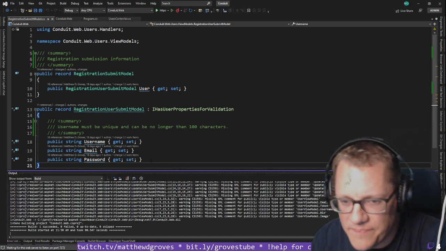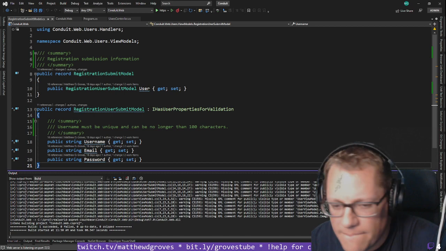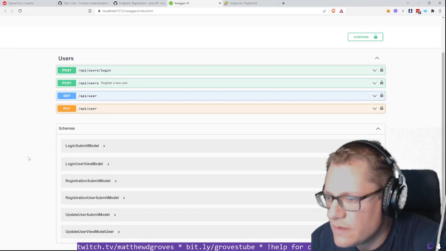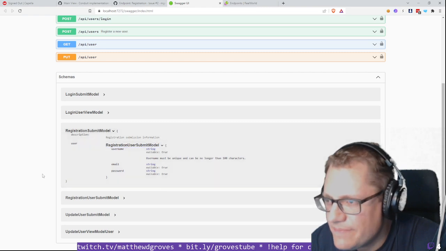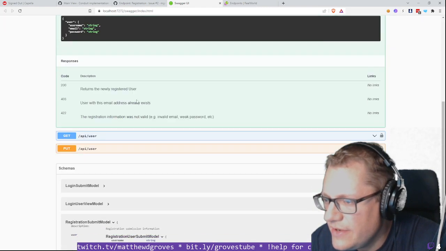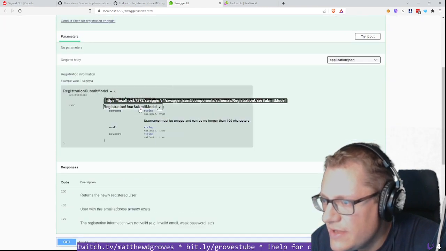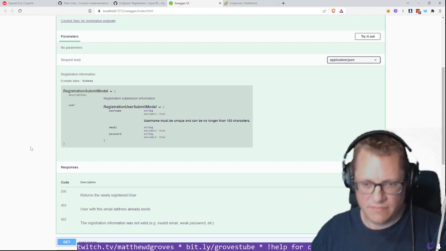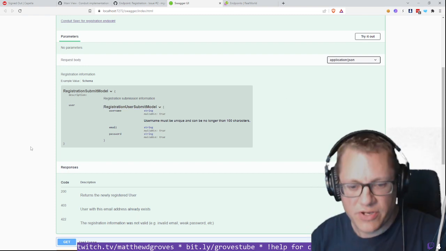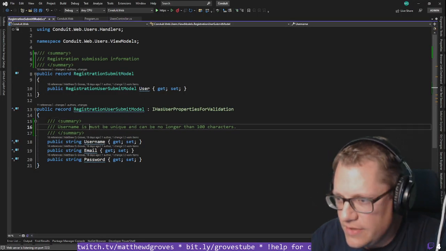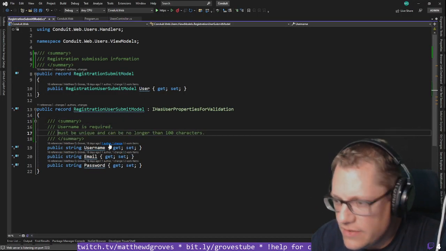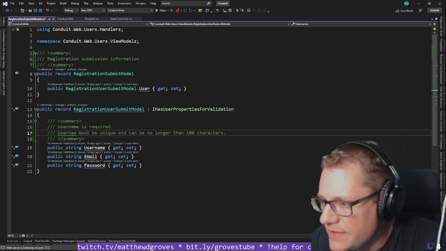Is that going to show up? Look at that. If I go to here and click on schema, also shows up. That's pretty cool, huh? Also needs to be required. Username is required. Username must be unique.